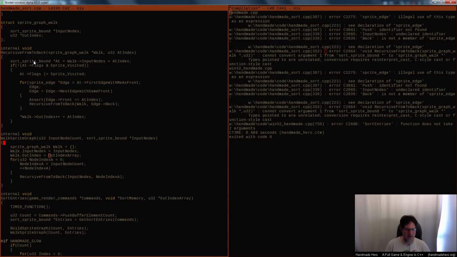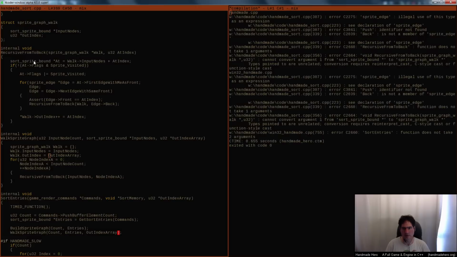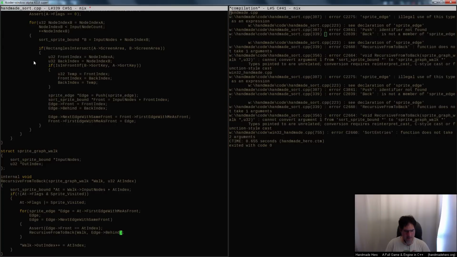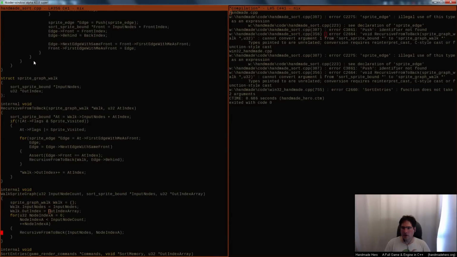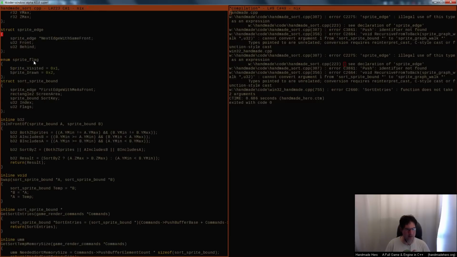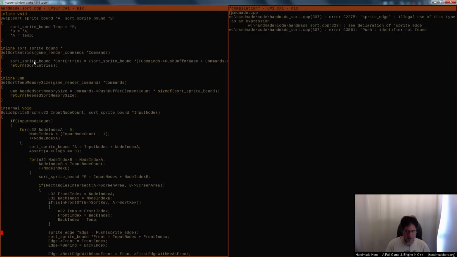It's just an array. And so now when we call this, we have to pass that down. Okay. So yeah, I think we've got most of the stuff we want. Is it behind? There we go. Recursive back to front, still passing input nodes, not what we want. We want that. What else we got? Sprite edge. Okay, so I think we're done.